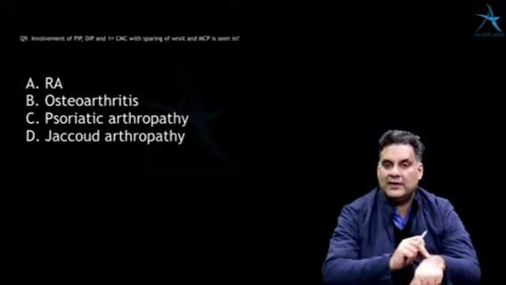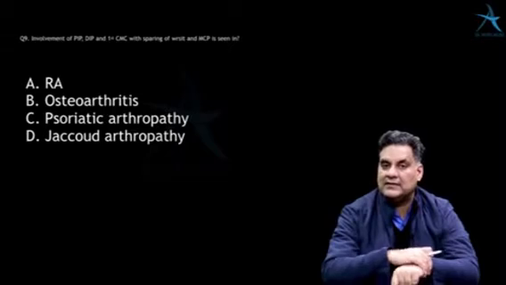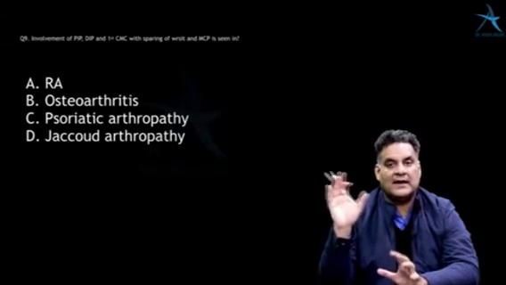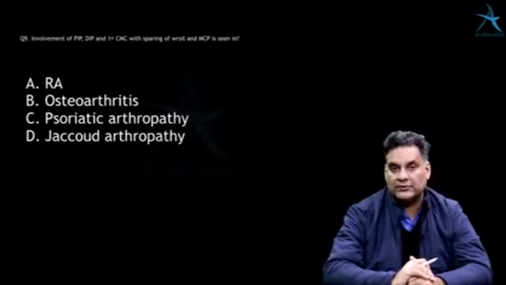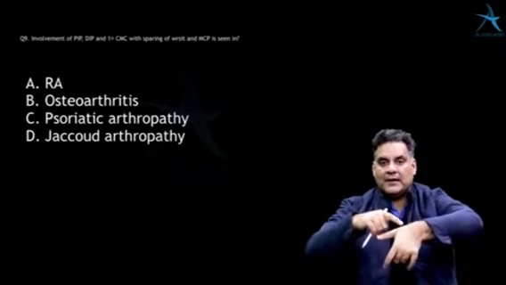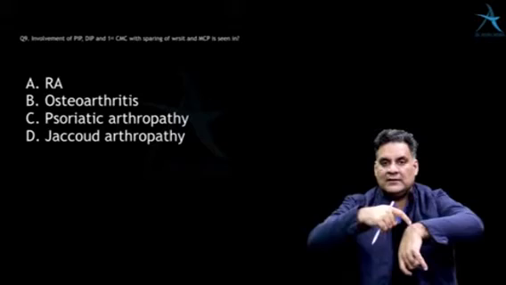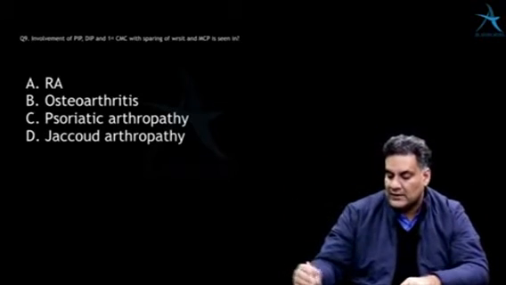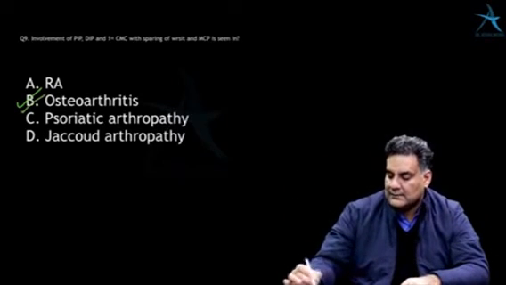And then the wrist joint, which is again covered by bangles, is involved in RA, in females. RA is usually more common in females. That's how it goes. Right? So first carpometacarpal joint is OA and the wrist joint is RA. That's how it goes. So here the answer was OA.